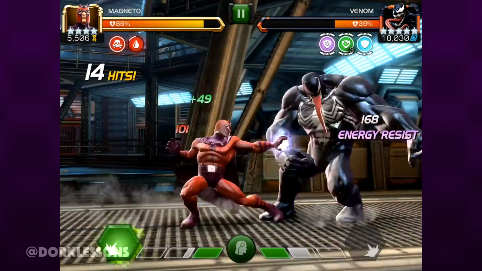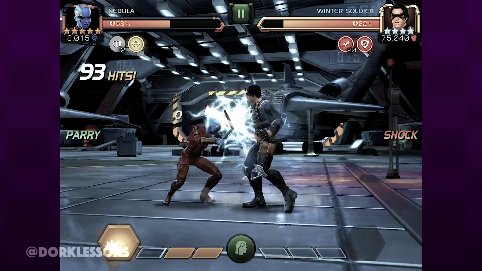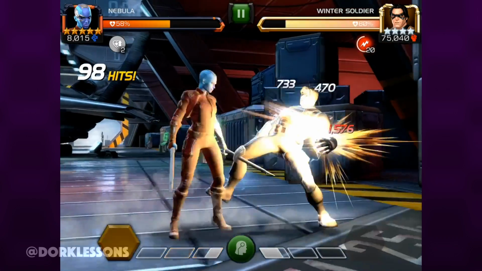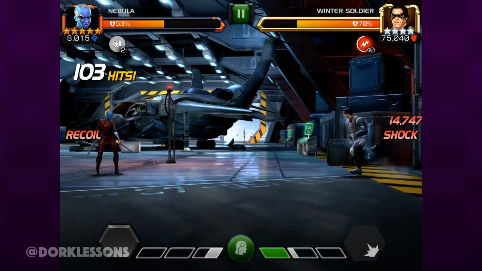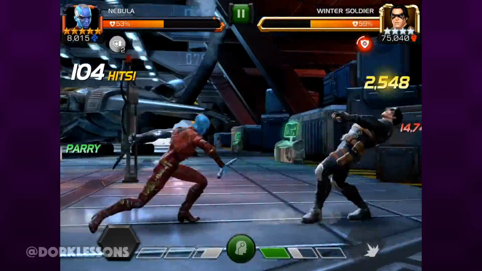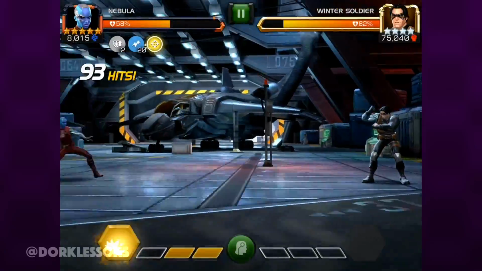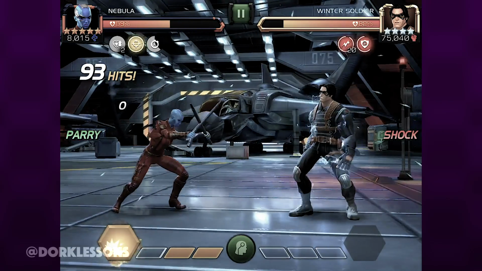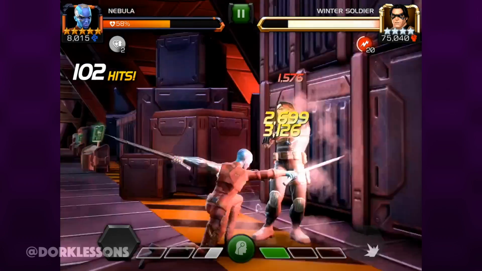Now for a more practical example, take a look at Nebula here, tossing out that taunt. She gets the bait on the medium and is able to get that parry, which then passes over the shock, and she successfully drops that L2, dealing massive damage. Now once again, it's not that you couldn't do this before, but the fact that you're able to manipulate the AI in such a way puts a lot more of the control in your hands, and again, it's a great thing.